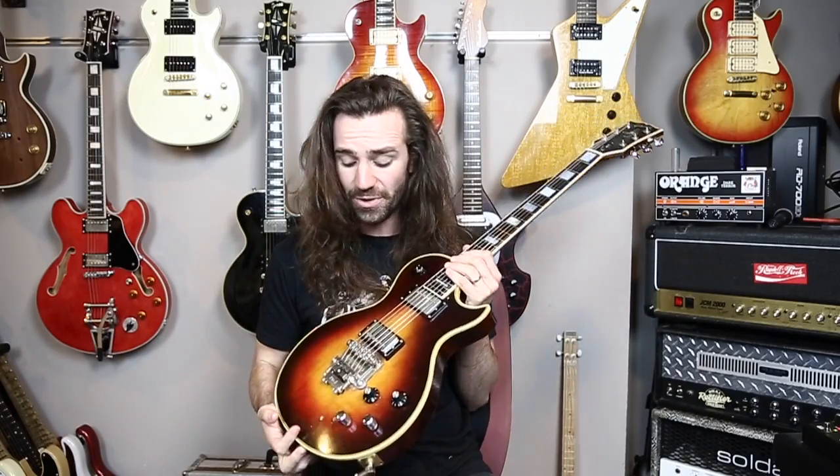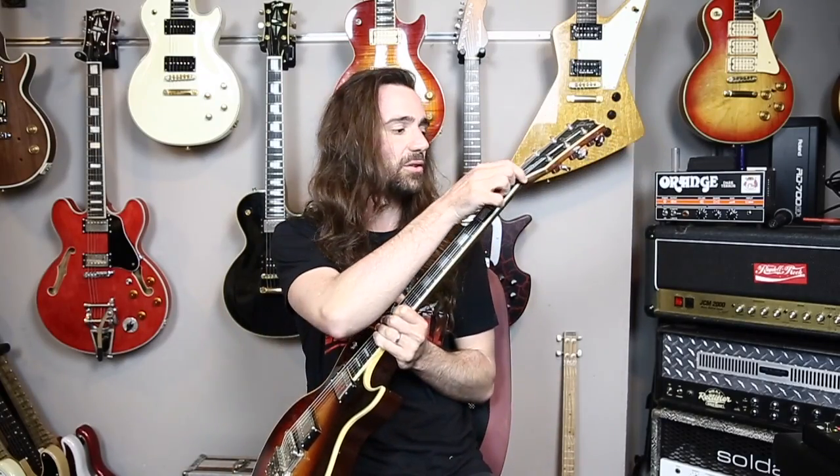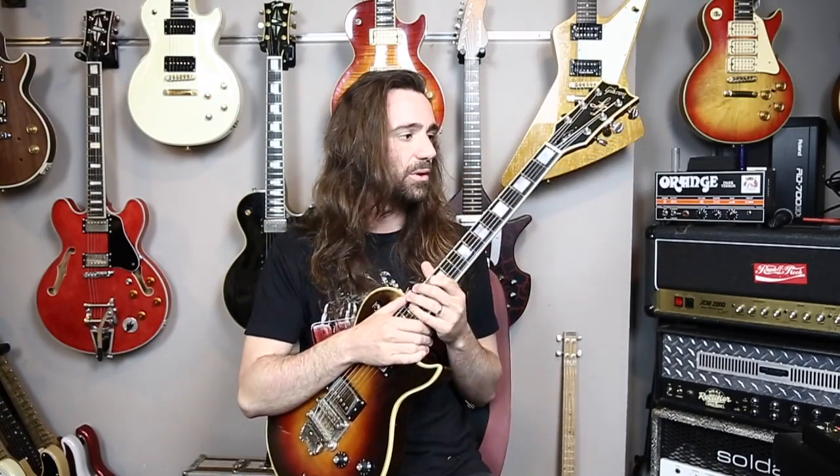So the original owner thought it was a great idea to install a Kahler trem on there by hand with a chisel, and they butchered the guitar. The active electronics were pulled out at some point by a previous owner, and there was this horrendous locking nut put on there, as well as new tuners.